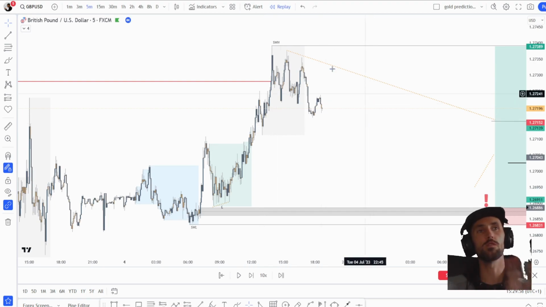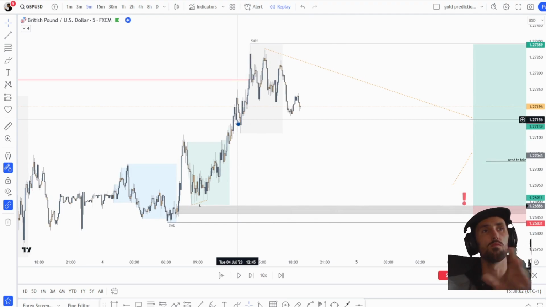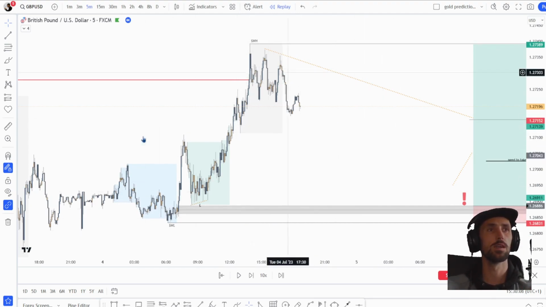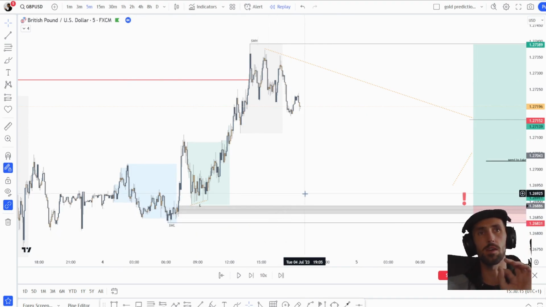So if anyone was confused during the live stream, I do apologize for that, but that was just me not being 100%. And I'm quite anal with overall every kind of setup that I get into. I want it to be perfect. So if there is a doubt in my mind, I will reduce my risk immediately or just won't even trade it at all.